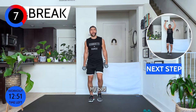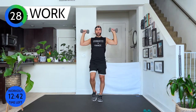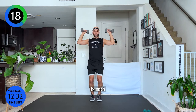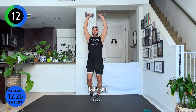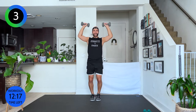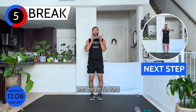One more move with both weights — overhead press. Bring your arms to shoulder level, we're going up and down. Ready, here we go — up and down. You should feel the top of your shoulders burning. If you need a break, soften and breathe, then join right back in. We're halfway. Nine seconds. Three, two — last one — carefully come on out.